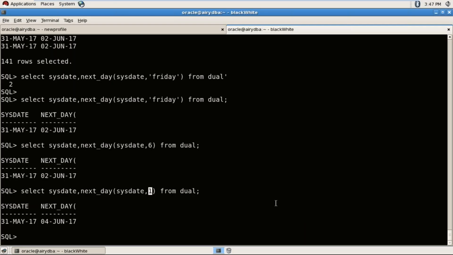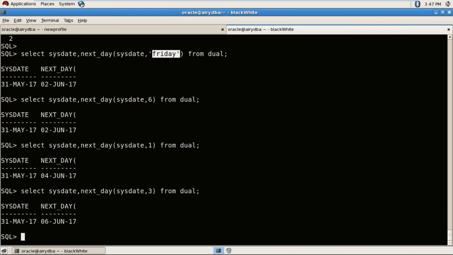You can put that number here in place of the name of that day. Point is clear? Okay. So when I am putting 3 here, what does it mean? 3 means next Tuesday. Yes, next Tuesday.